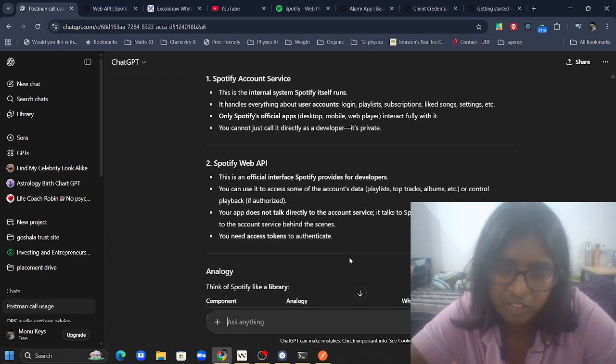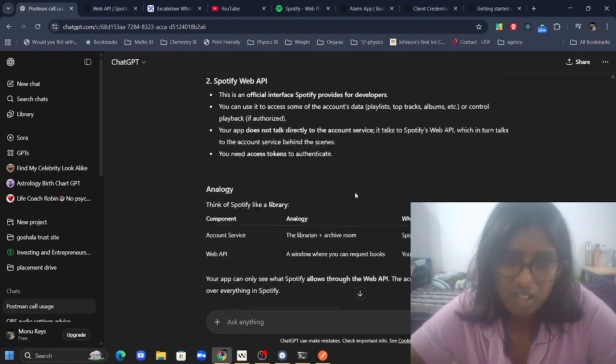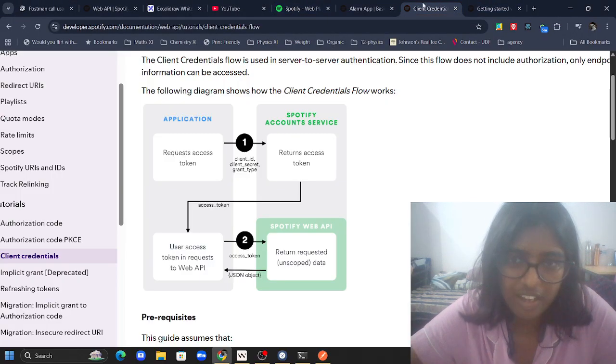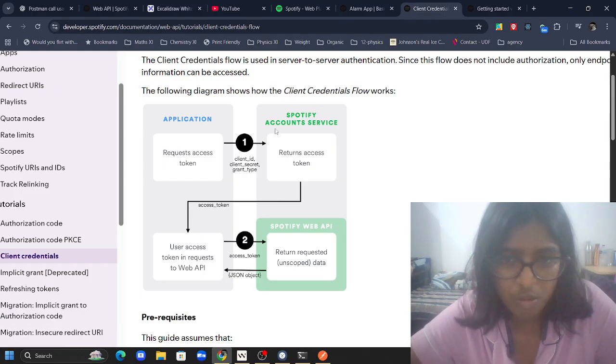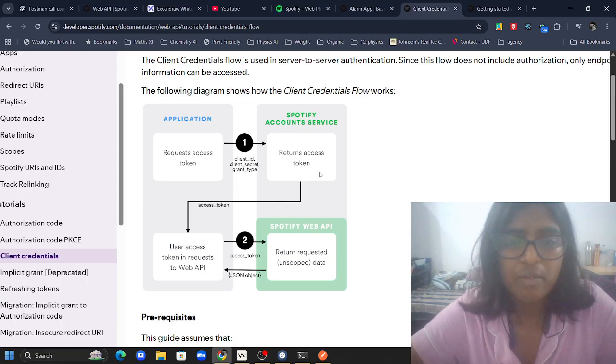Okay, so with this token, after we get the token, we'd actually be speaking to Spotify's web API. Okay, guys, I feel like I am not understanding this pretty well, and I feel that it's not that important anyway. The account service is basically just to return the access token, so it's more about authorization and Spotify's internal stuff.